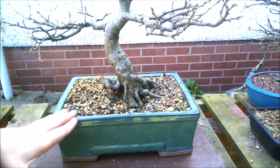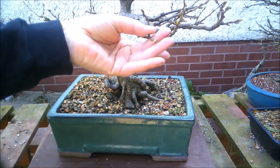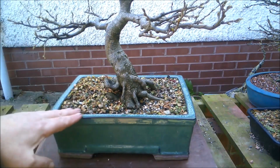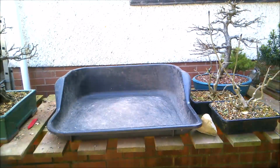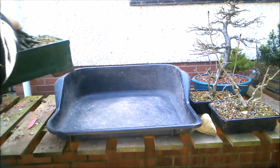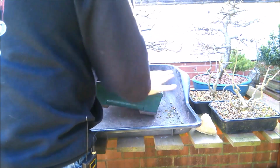Okay, so let's get this out of the pot and see about giving these roots a trim. So you can see the buds are bursting nicely, and well, swollen nicely, about to burst. So now is an excellent time to do this piece of work. With the turntable, in with the tray, catch all the mud, or the muck, and soil and whatnot.